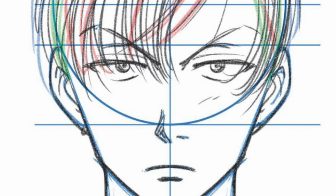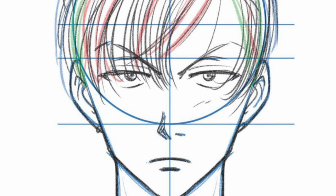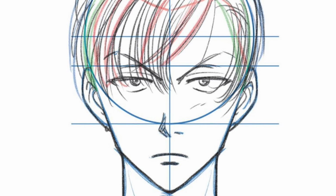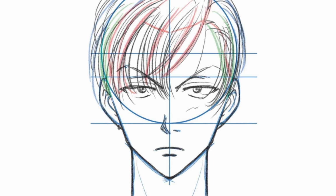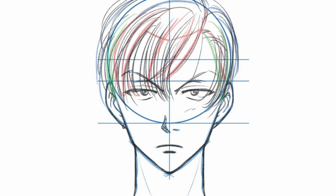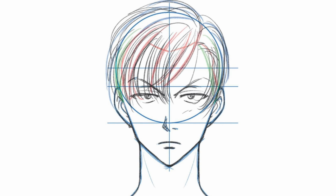Draw delicate, narrow eyebrows and wide, narrow eyes. Add heavy eyelids and half-open eyes to create a bored expression, which makes him appear unapproachable. Draw the details according to the Atari and it's done. Draw long bangs covering his eyes a bit to make him look like a handsome boy with a dark mystery.